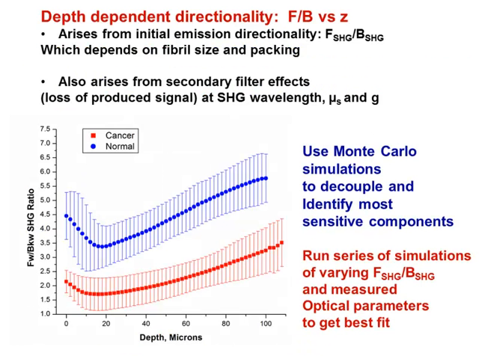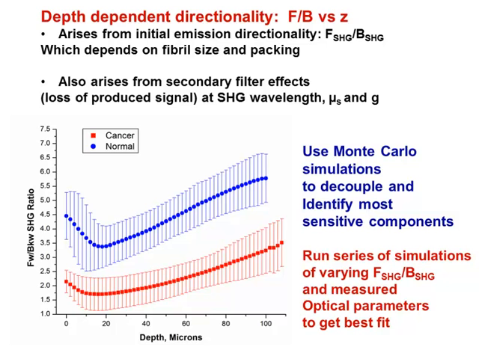So the first experiment we do is measure how much light goes forward and backwards as a function of depth. This is a summary plot over several patients. The blue is the normal, the red is the cancer. This is the measured forward-backward ratio, and this is the depth into tissue. What we see in all cases is that the normal is more forward-directed. And from the slide I showed you on the scattering properties, the scattering coefficients, the normal is less scattering. So it should have a higher forward-backward ratio because the light that gets made forward has a better chance of staying in the forward direction.